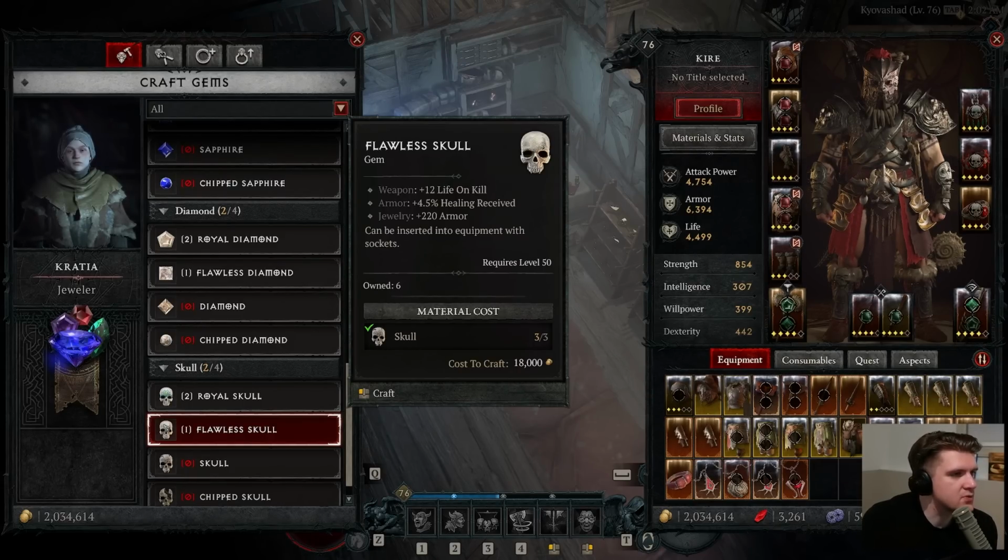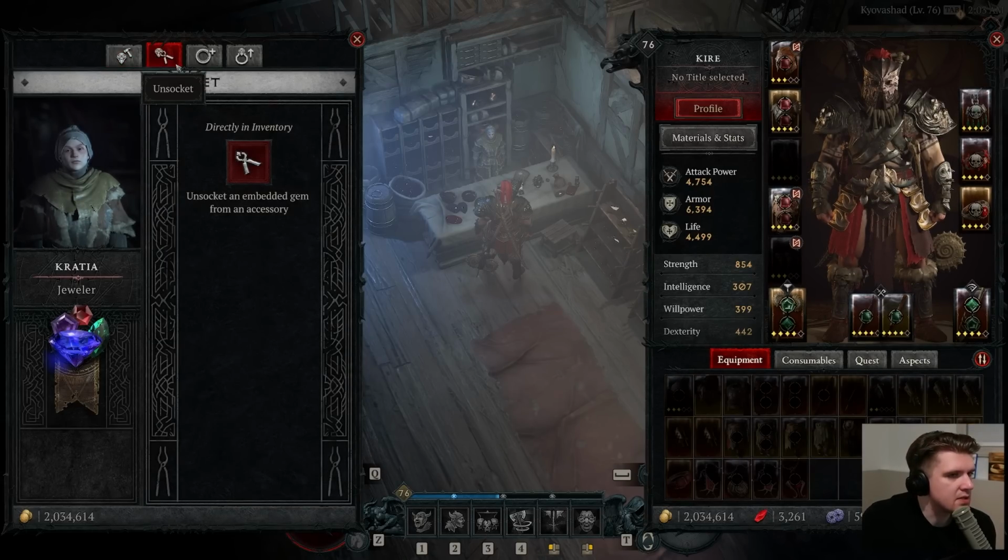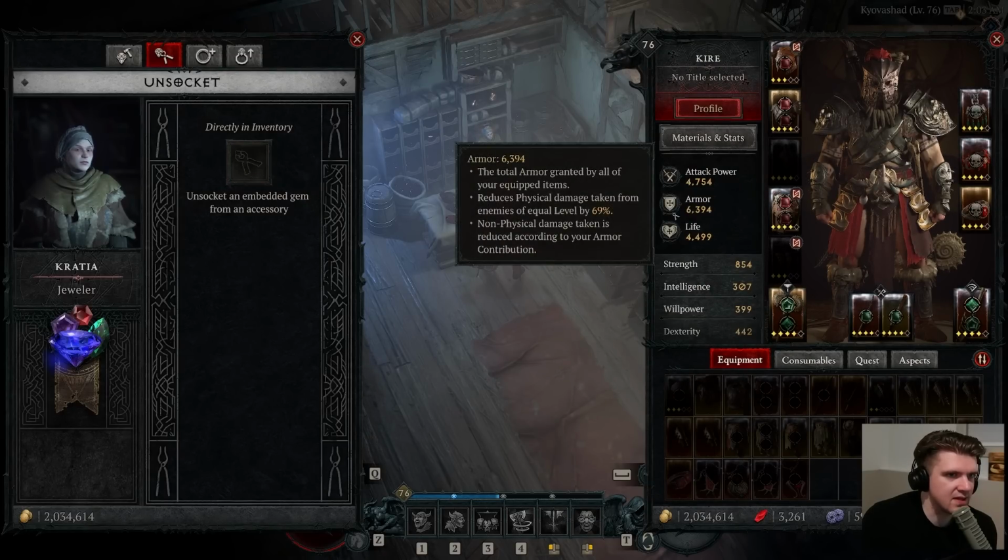This is more of a conceptual understanding and making sure you are aware of this so you can apply it to your character. If you use a gem, you can unsocket it. You can come in here and unsocket it. It is very expensive, and it's in the fine print. So keep that in mind.